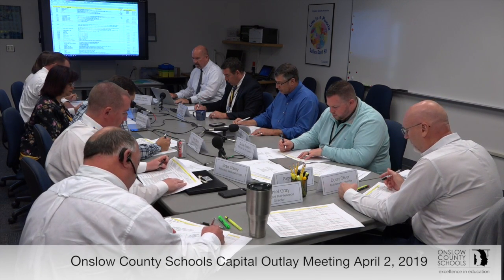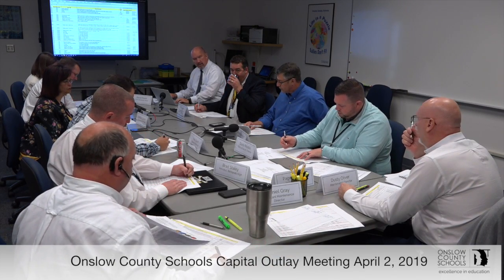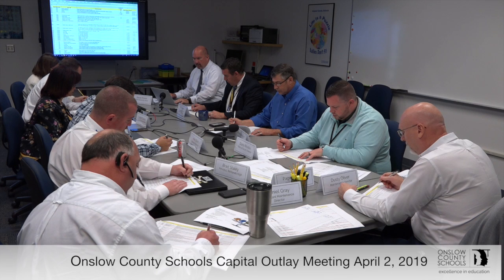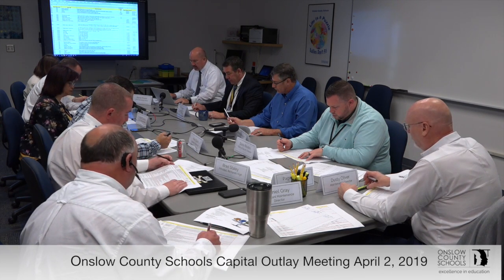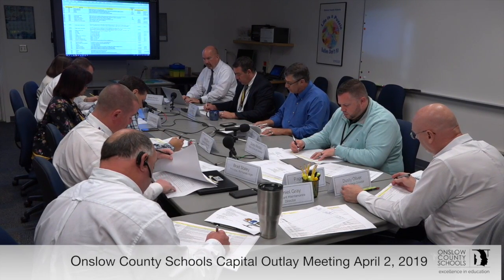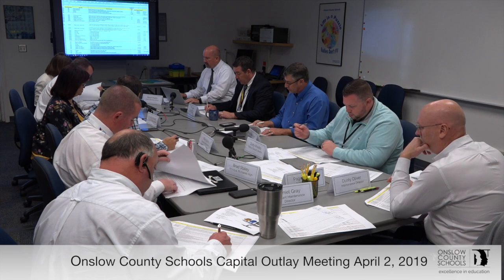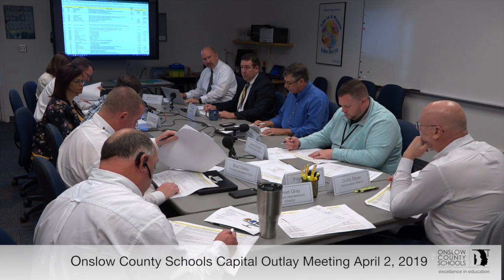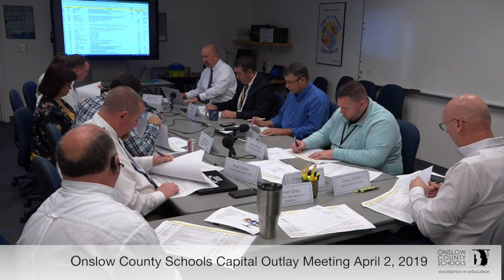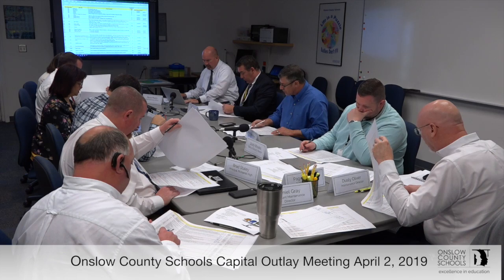We also have security lights needed between the media center and multipurpose building — the lack of lights makes it unsafe for evening events. That's just a work order. We also have striping the parking lot lines — again, that's a work order. Awning for car rider pickup to protect students from weather elements during rainy and summer months — that's a 2B. Is there a need that takes precedence over the other awning requests for other schools? There's a covered breezeway that comes out to where the car riders are picked up, but it just comes to an end at the end of the sidewalk. So 2B.